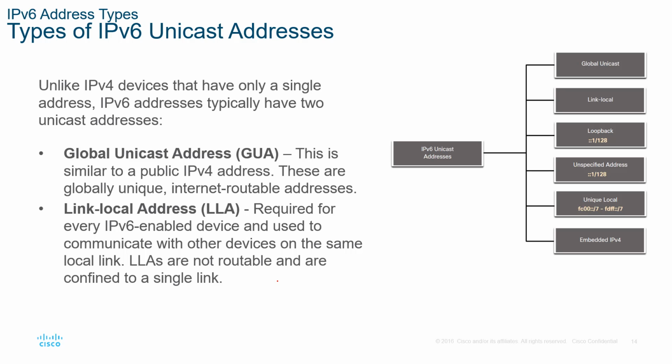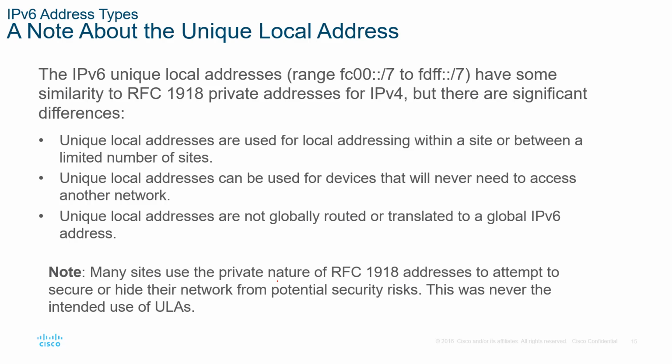And we have to understand our link local addresses. This is required for every IPv6 device on the network. Basically, link local addresses are not routable. And these are very similar to private IPv4 addresses. The nice thing with IPv6, it does have a unique local address ranging from FC00 to FDFF. So that entire range, FC to FD, has a very specific functionality. This is going to be more like the private addresses of IPv4, but they're not exactly the same. I understand that link local addresses are also similar to IPv4 private addresses, but again, they're not quite identical. Here, FC to FD are going to be the most like private addresses.